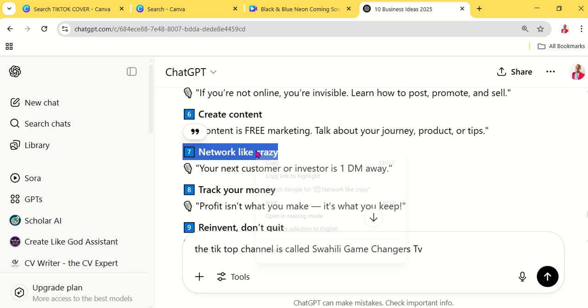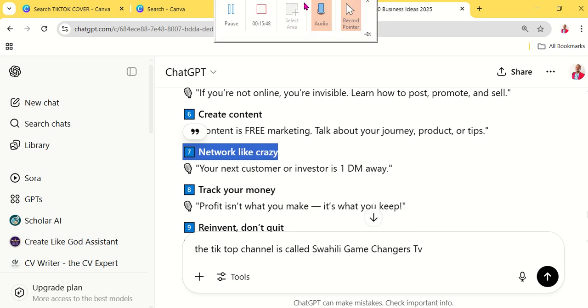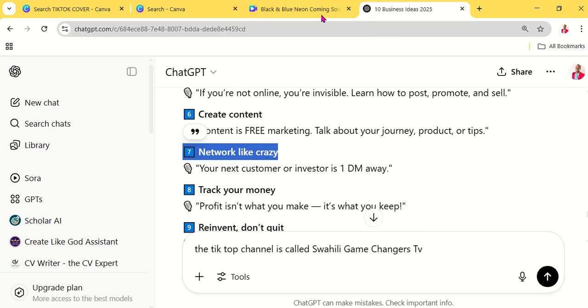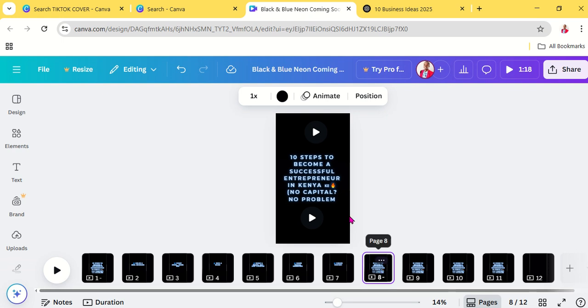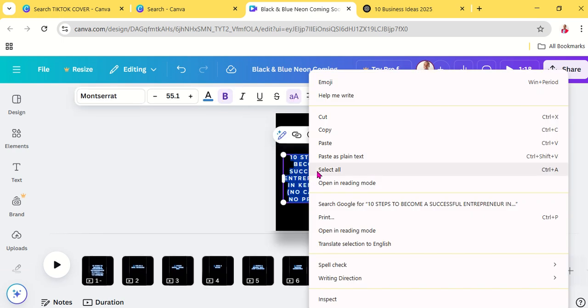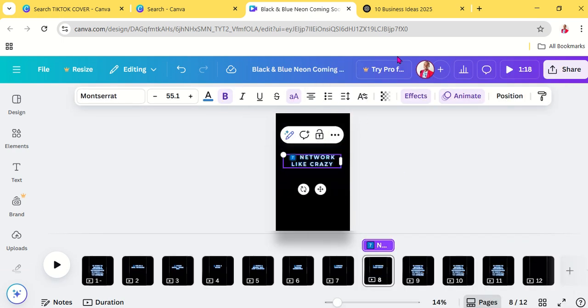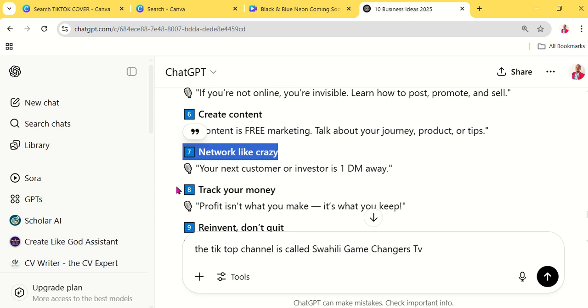So we are progressing. I'm on the 7th. We have 4 more to go. So I just copy each, and then I paste it on each slide. So we are now on our 8th.